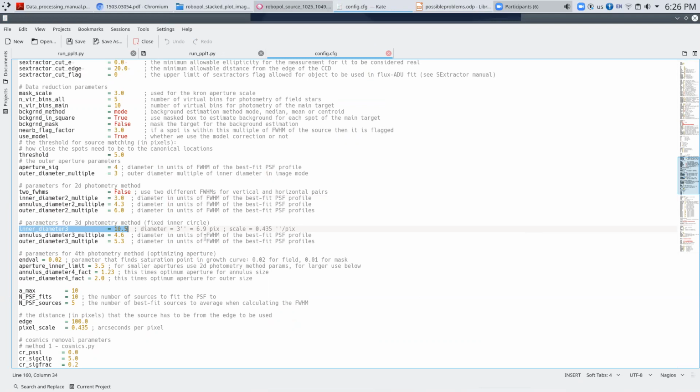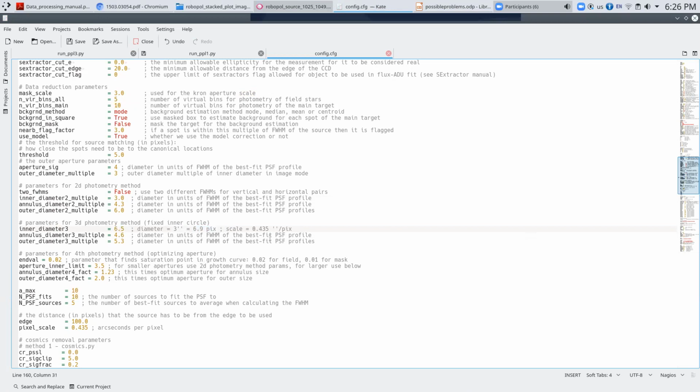This is the size of the aperture in pixels, and our scale in RoboPol is fixed. It's this one, 0.435 arc second per pixel. So you can easily calculate. If you want a 3 arc seconds aperture, you need to put 6.9 in this case.